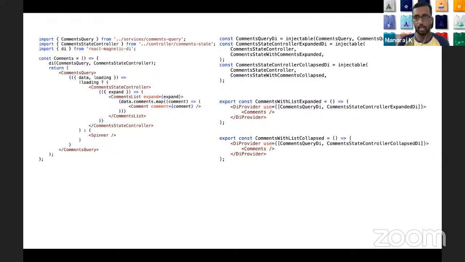On the right side, this is how you actually inject the dependencies using the injectable and the DI provider. Using injectable, you provide the implementation you want for the actual component, and in the DI provider you pass those injected components, and that's it.